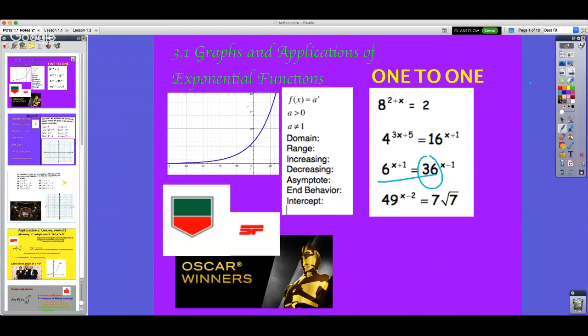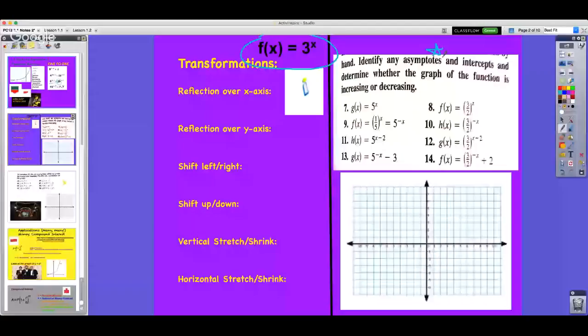All right, so really quick, if I have 3 to the x, we're going to have a lot of participation here. If I have this right here, what would be a reflection over the x-axis? You could also write this way, by the way. Y equals 3 to the x power, okay? Either way, it's a function or an equation. What would I do to give it a reflection? Go ahead, Josh. What would we make a negative? Good. So we have -3 to the x power, right?